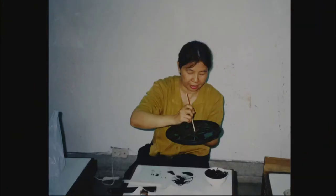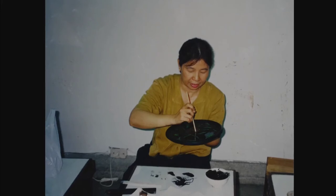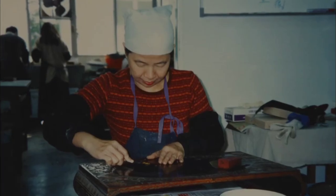Before I got acquainted with Mr. Chen, I had bought a can of lacquer myself. I then daubed at my table randomly. The lacquer didn't bite me.